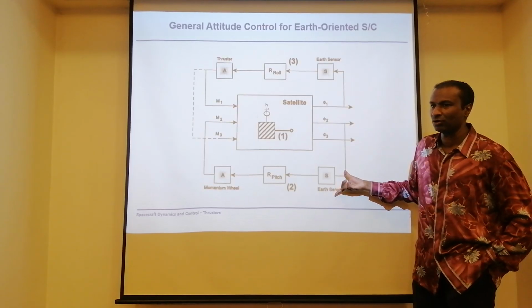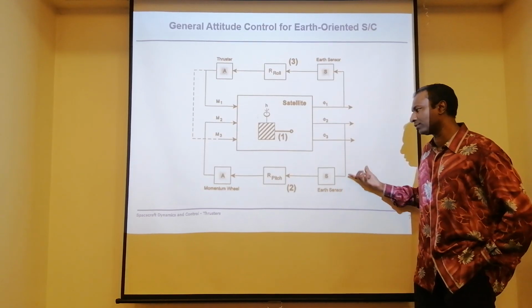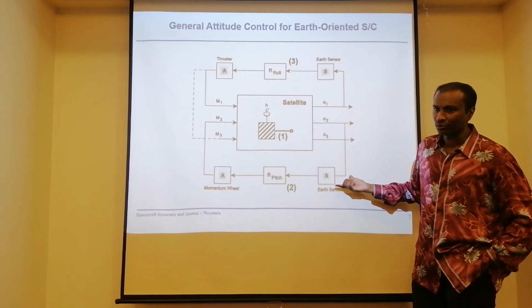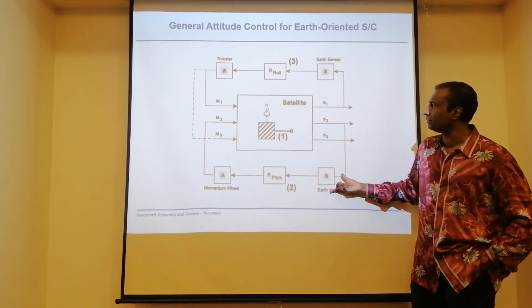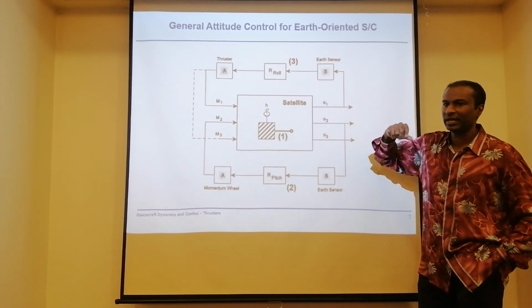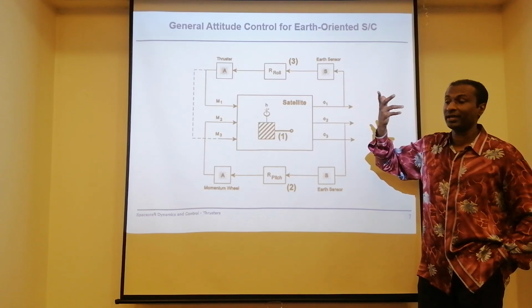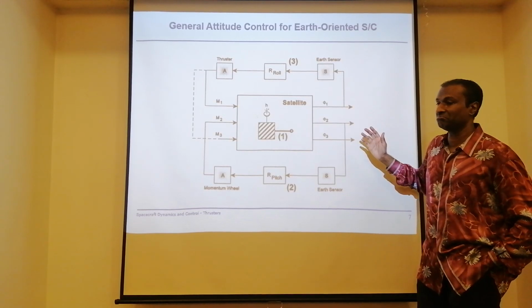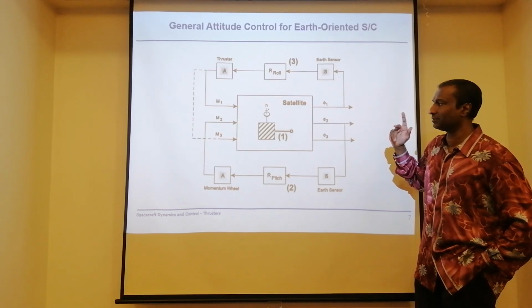What do you want to measure? You want to measure the attitude. What can you use? You can use a gyro for sure. You can use the gyro to measure. So I have only two gyros and I can control 3 axes. That means indirectly, my third axis is the yaw axis, I don't worry. I control 2 axes, okay?